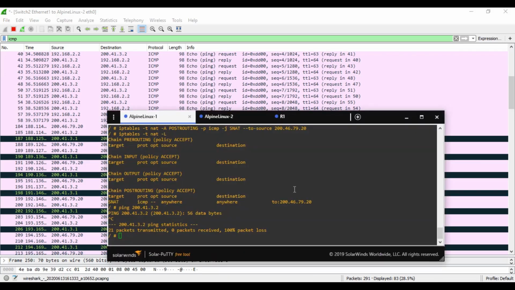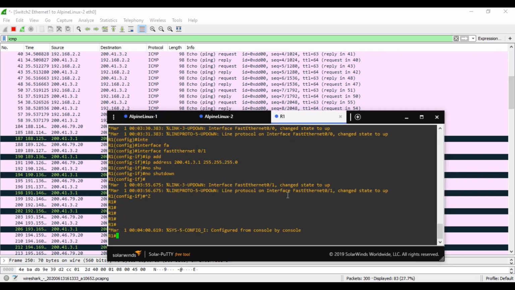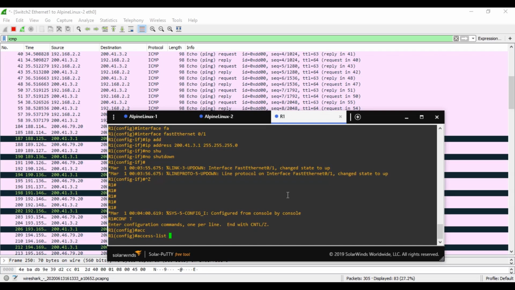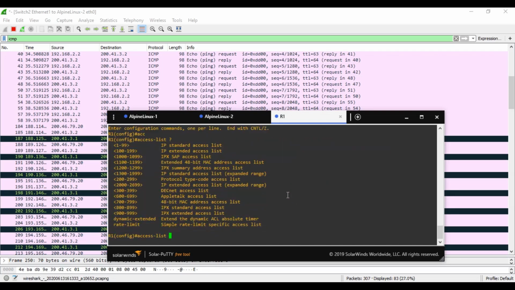Now let me show you how to avoid spoofing IP addresses using an access control list. To do that, I'll go to router 1, then configure terminal, and then access list using extended access list 110.